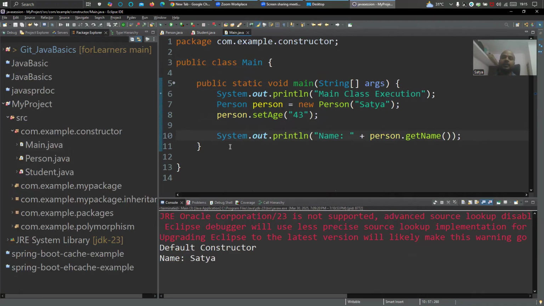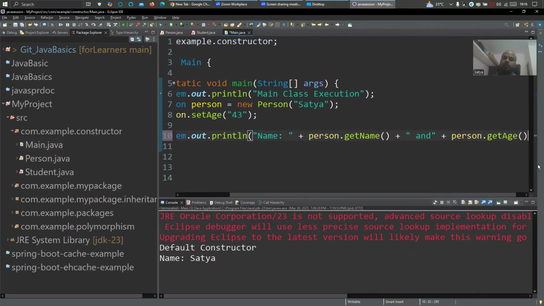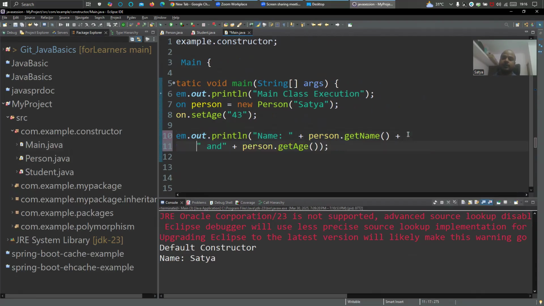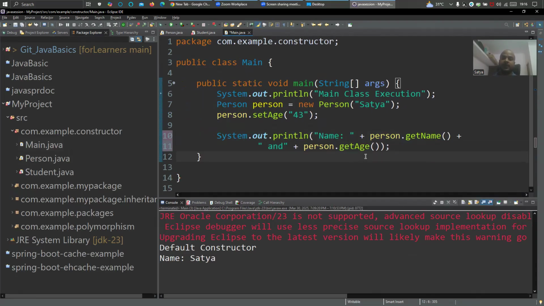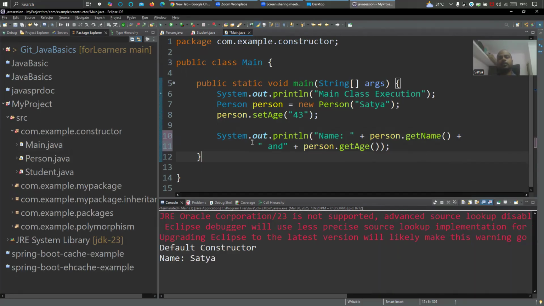Here I'll print both name and age details: System.out.println person.getName and person.getAge.